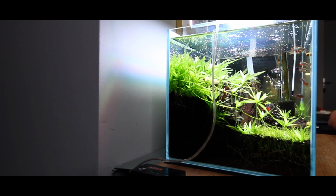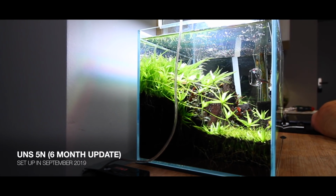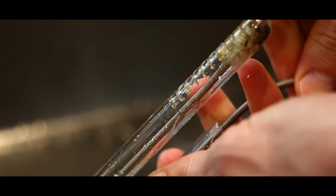Today I'm going to give you a full update on this UNS 5N desktop Nano Aquarium. It's been a while since you have seen it for the last time. A lot of things have happened and we're going to run a quick maintenance on the aquarium today, and finally I'm going to reveal my future plans for this aquarium.